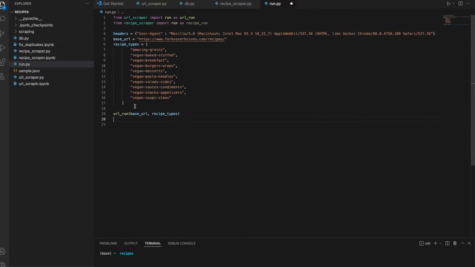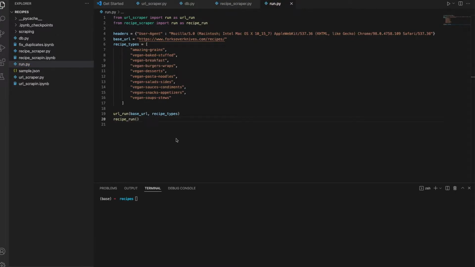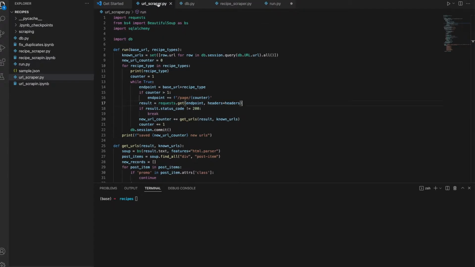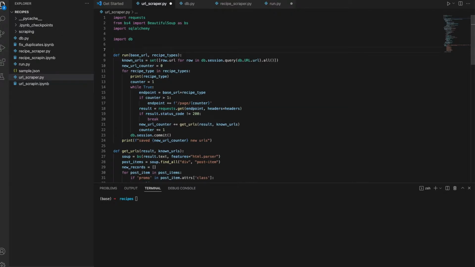So that's pretty easy. We'll just say recipe run. And actually, instead of keeping it in here, we're going to need to put it in here. We could put it outside the function.